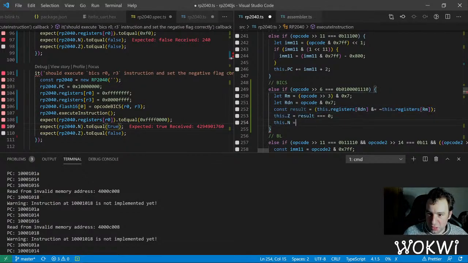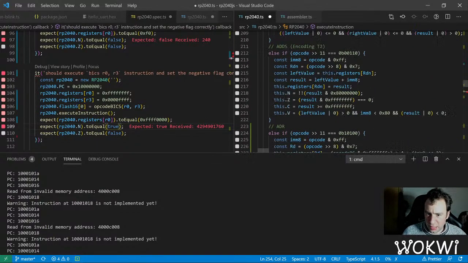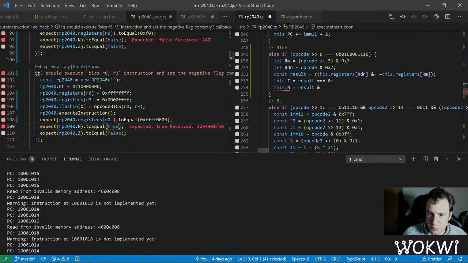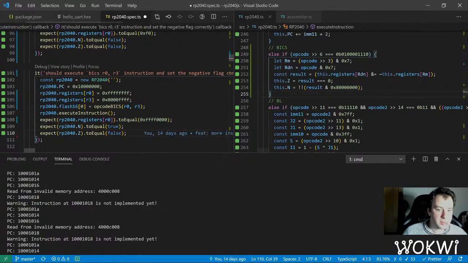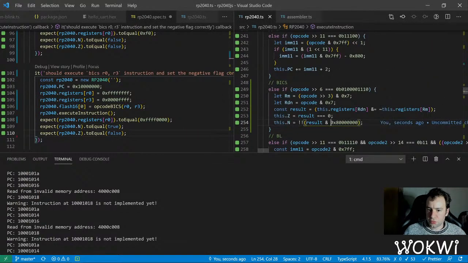So if result is 0, and then if result... I guess we already got it. Yeah, we don't need this nonsense because I guess it's 32 bits already. Anyway, so we got 0 and n comes before 0, so let's keep it consistent.